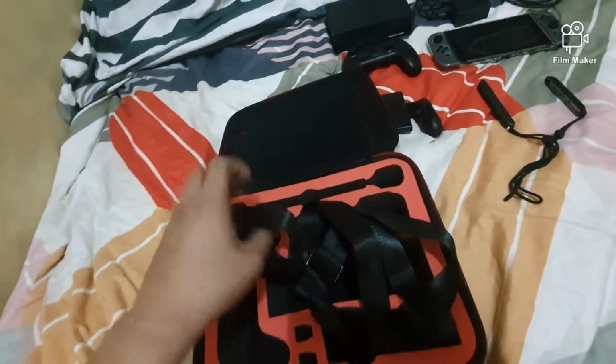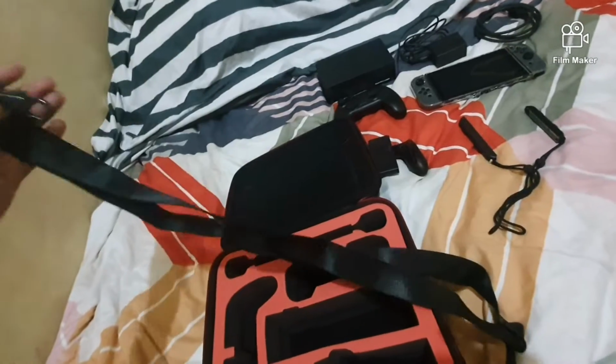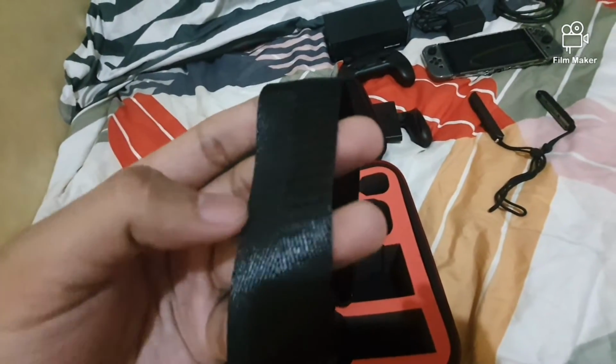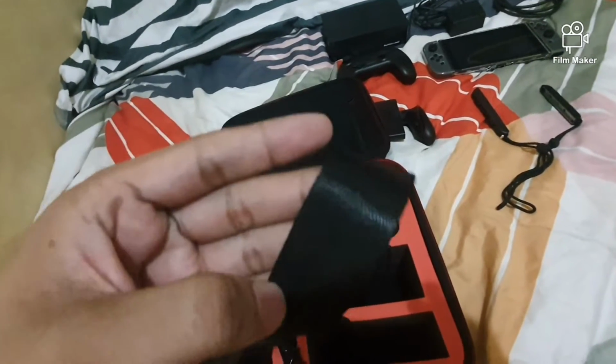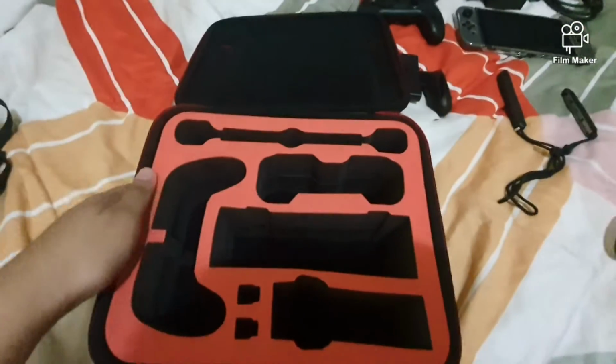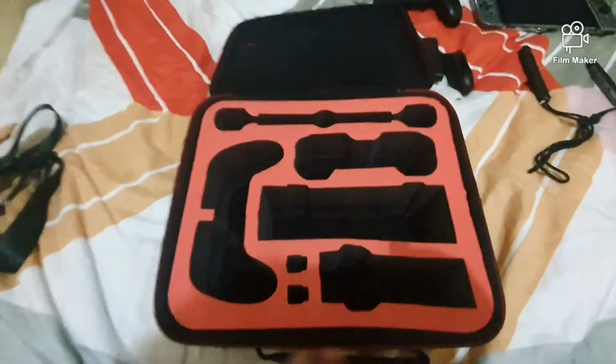What comes with it also is the strap, if you want to carry it, maybe as a shoulder pack. I like the metal though, because it doesn't look cheap. I don't think it will rust easily, so that's a good thing. Also this strap feels expensive, really. Not that I've bought a lot of expensive stuff, but, you know, you can tell when you hold it. So let's get back to this one.